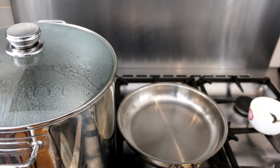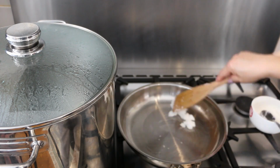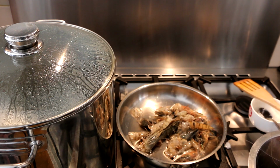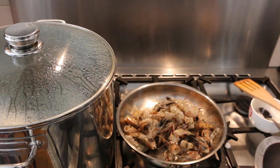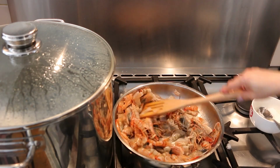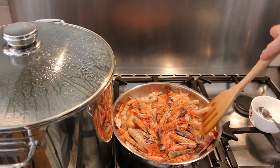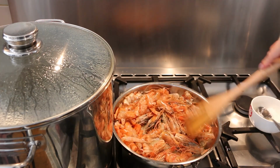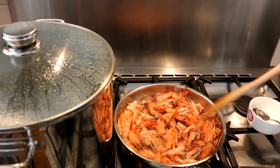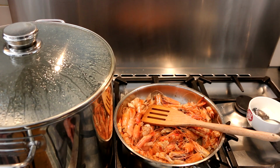So heat up the pan, and we're going to add in 3 tablespoons of oil. Put in the prawn heads and all the shells, and we're going to fry them. Now you can see the prawn heads and shells are all cooked. They change color to bright orange. So we can switch off the heat.